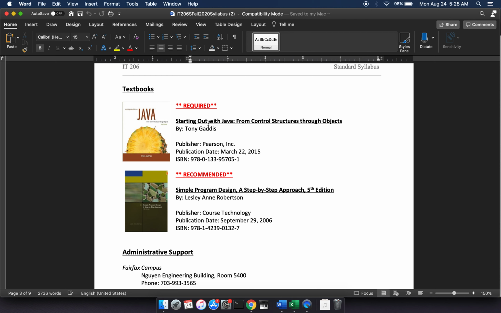Then you can get the book and it might help as a reference, but you should be able to get all that you need without having to purchase the textbook. So most of my students don't actually buy this. And for this one here, the simple program design, we're not going to be referring to this book at all. So you don't actually need to get that book. I would not spend my money on either of them if I were you.